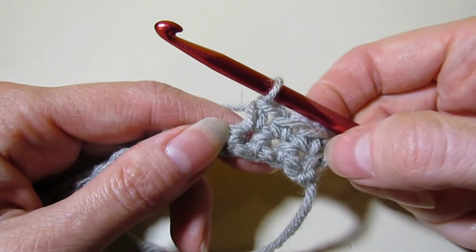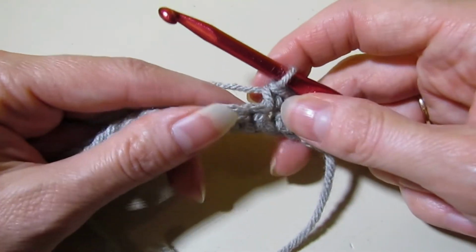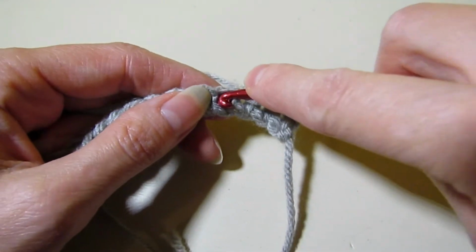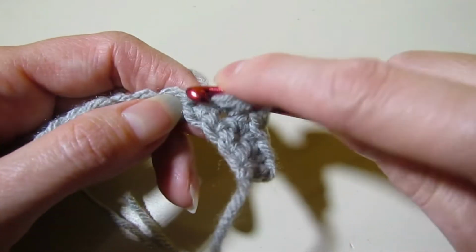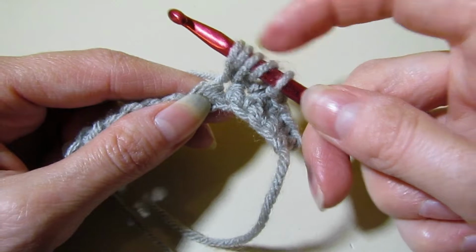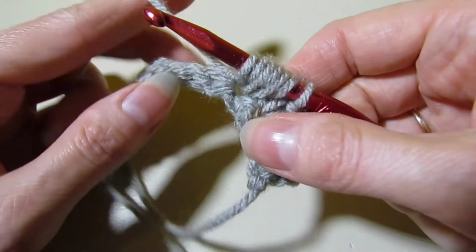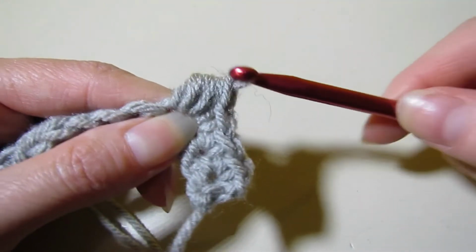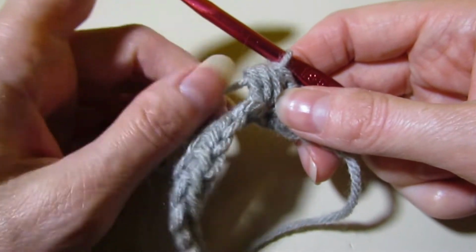So we've got our 3 single crochet, and now we are going to work the first ball or cluster. So we're going to yarn over, insert our hook into that next stitch, pull up a loop, yarn over again, insert our hook right in that same stitch, pull up a loop. So now we have 5 loops on our hook, yarn over again, insert our hook right back in that same stitch. So now we have 7 loops. We're going to yarn over, pull through all 7. So there is our first ball. It's a typical cluster.